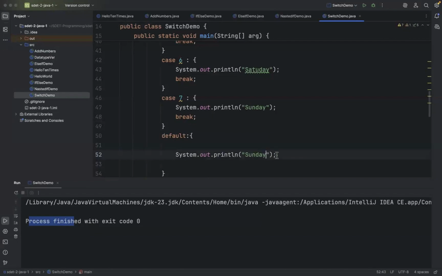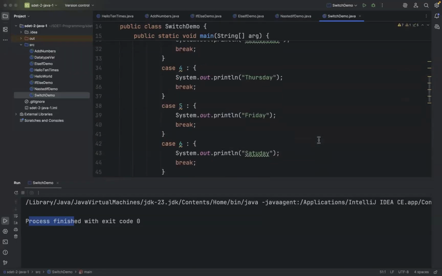Inside you put what happens when there is no match between the index and the case. Anything you can write, like invalid day. It is just like else. Default is else. Got it, thank you.